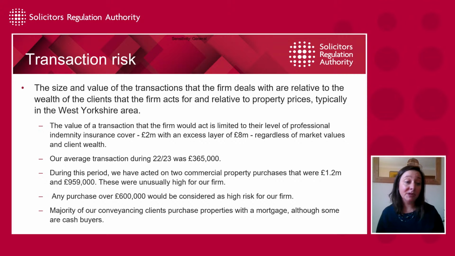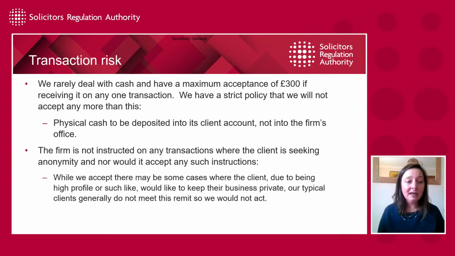They've also said that the majority of their conveyancing clients do purchase properties with a mortgage, although they have acknowledged some are also cash buyers. So let's have a look at the next page on transaction risk. So cash. Firms are still dealing with cash, although this is much lower than it has been. This firm will accept a maximum of £300.